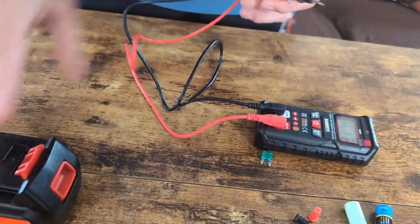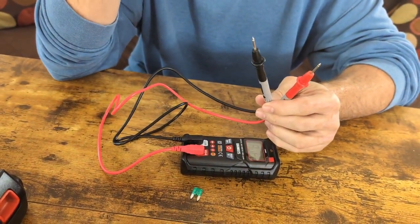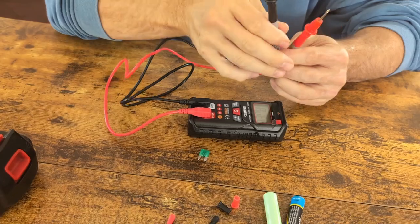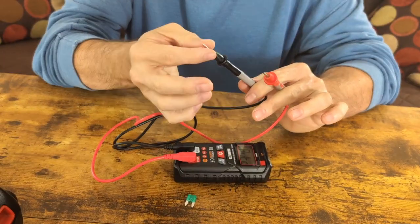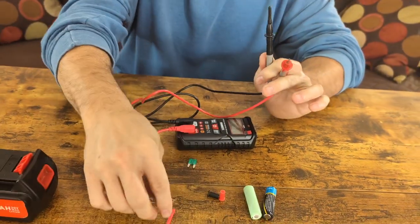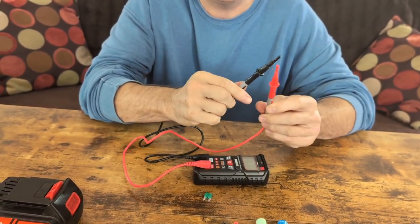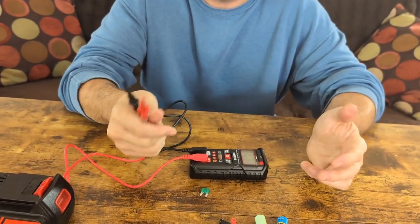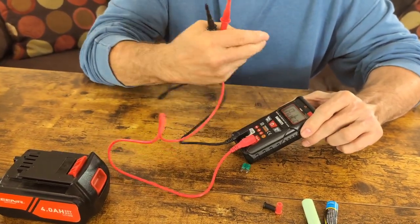Basically you're going to use this to check your power. Let's say you have an outlet where the power is not coming on — you want to see if it's bad. First check your breaker, and if your breaker is on, go check your outlet to see if you have power. A lot of times if you want to stick this in an outlet you're going to need back probes so the tips are longer, because these are just normal size tips. It is nice that this comes with covers on the leads, because that way you don't have to worry about these accidentally touching.